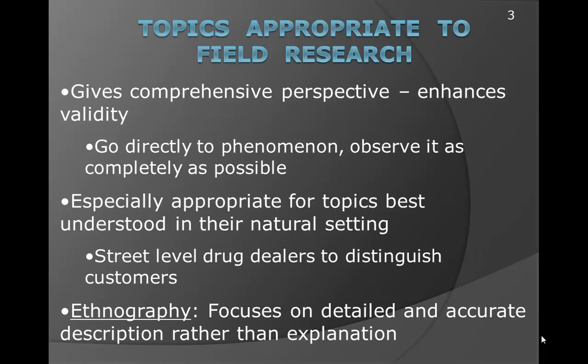Then there's lots of topics that are appropriate to field research. When conditions or behaviors must be studied in their natural setting, field research is typically the best approach. The key strengths are the comprehensive perspective that it gives to the researcher. Many aspects of physical settings are probably best studied through direct observation. Although, I want to note, it's not always appropriate. Like if we were studying embezzlement, then doing that at someone's place of work is probably not the best location to conduct field research, right? Because you're observing illegal behavior.